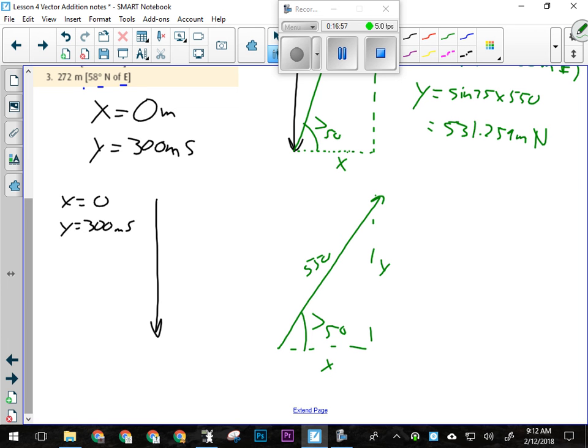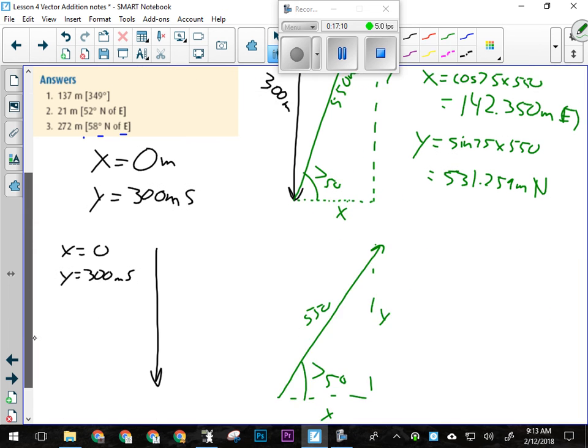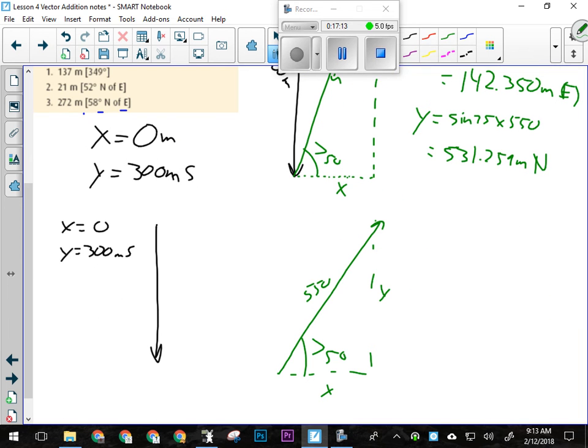I don't use this method because I'm one of those people who needs to see the end result while I'm working. But if you're finding that that's too much, and that you'd rather go with it piecemeal and build the final triangle as you go, that's also fine, because it'll work out mathematically to the same thing. I'll take my y's, add them together, and I'll get that small y that we got, and then I'll take my x, and I'll go, here's my final triangle. It looks the same as the final triangle I drew up there. It's just I arrive at it slightly differently. Whichever way works better for you is fine with me, because mathematically, they're identical.